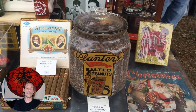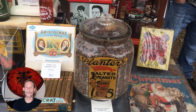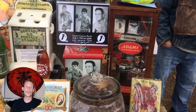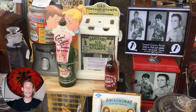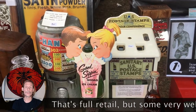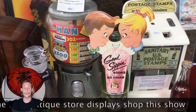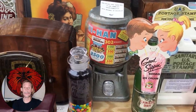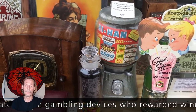This dealer, however, has all original stuff, and some of this stuff is really, really good. The Planter's Peanuts with the label, you never see it with the label. I have to say, his stuff is expensive. But his stuff should be expensive because it's all tip-top shape. All of these, I would say, rate between an 8 and a 10. 10 is absolutely perfect. Most collectors of this sort of stuff, when they get the budget to collect it, want as close to perfect as possible because that is hard to find. You know, these things were made to be used. A lot of them were used in institutional locations. They got wiped down, they got bumped, they got chipped. A lot of hands were on them, so to find them clean in original condition is not so easy.